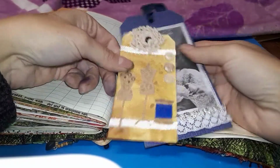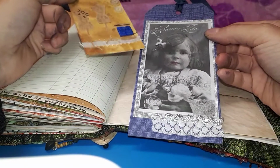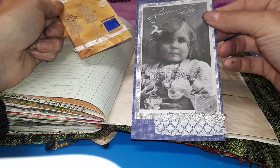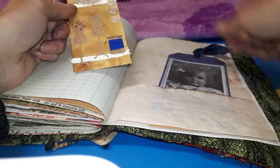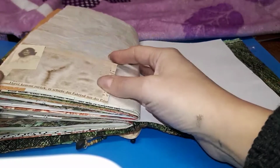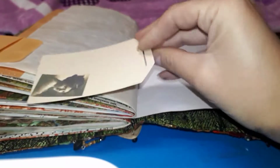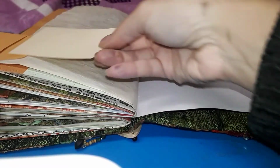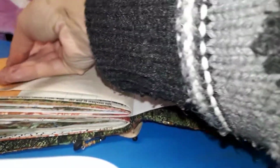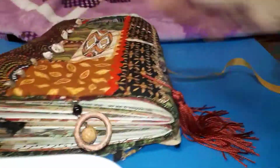More stenciling and stamping. This is a tag I made years ago. Another stamping. I've added pencil crayon to them, so that's why there's random pops of color. There's an envelope that I stamped, decorated with the tag. Cut for my Cricut. And that is the back page and the back of the book.